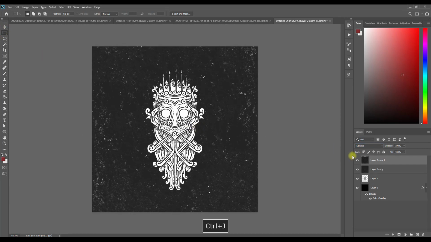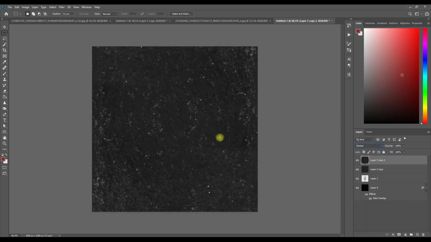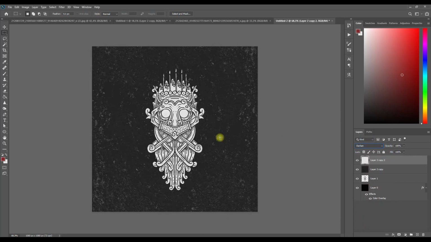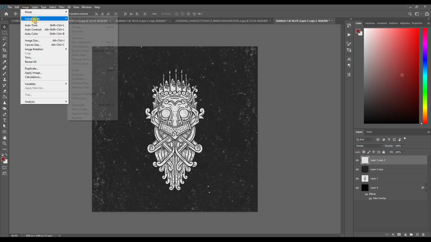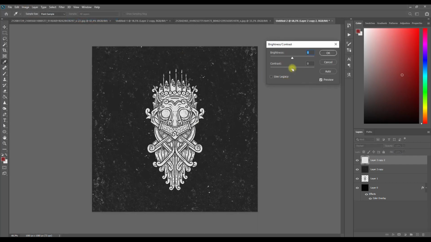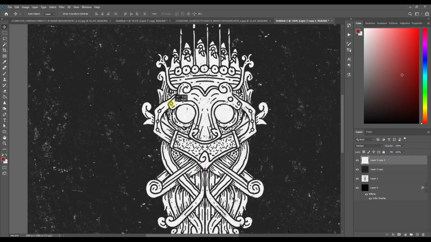So now I hit Ctrl J and I choose darken. I can hit Ctrl I, and now I shift it around. I click Ctrl T and rotate it around a bit and move it down a bit. And this adds the part onto the white mask over here. If I move it around, you can see it. And here you can also go to adjustments, brightness and contrast, play around with the contrast so the whites become more white. And here you can see some of it is on the background, like the black dots here.